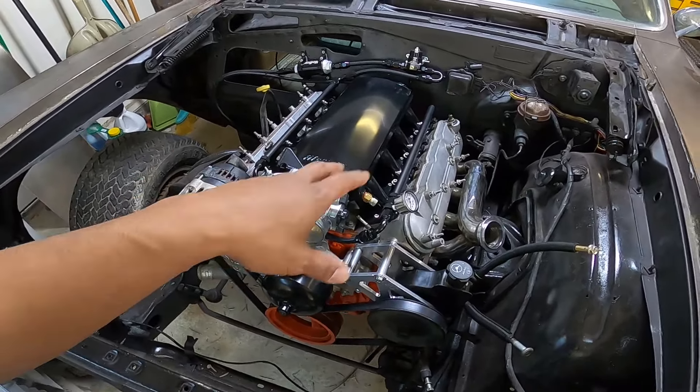This is a twin-turbo build so we have to mount the turbos. I decided to keep them under the hood — originally I was going to mount them through the hood but I don't want that much attention. I'm going to put air funnels where the inner headlights are, delete those headlights, and use them as turbo inlets. I also need to put the wheel well back in — I had to remove it to get the evaporator core out for the AC delete — and I need to build blank-off plates where the heater core was.